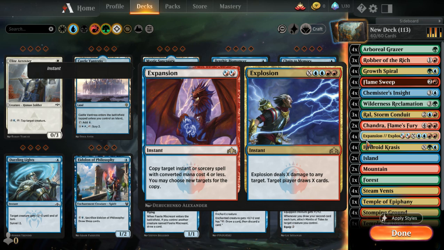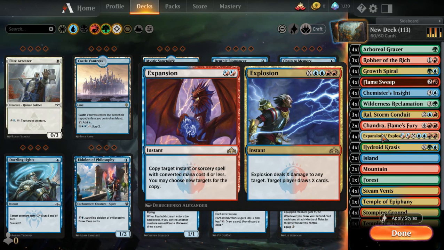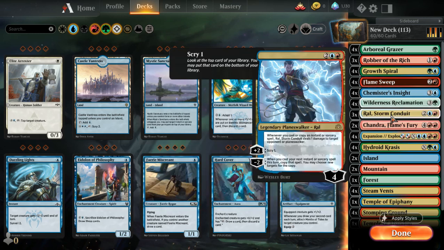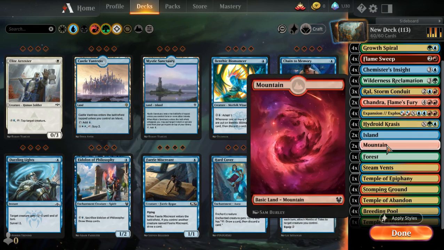I've done it before where I've actually killed an opponent who was trying to counter all my Expansion Explosions, and apparently y'all can't counter duplicate copies with 1 counter spells, as he figured out. And then we have 4 Hydroid Krasis. This is supposed to help us dig in our deck and also provide a huge threat to our opponents while we keep going up and up and up and up.